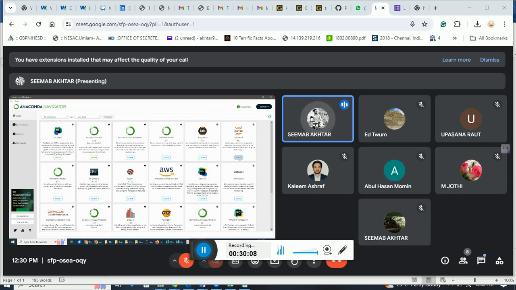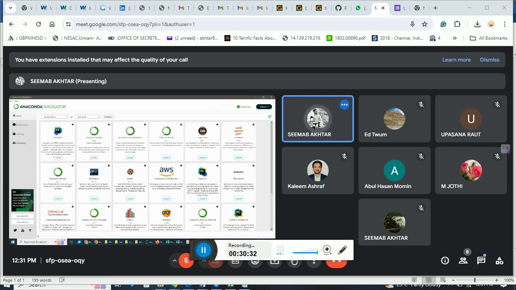You can launch it from here. JupyterLab, you can launch from here, and the cmd.exe prompt. This is the Anaconda prompt, and IPython. You can also see IPython and Spyder, and lots of features you can see here. Okay, from here you can launch this.